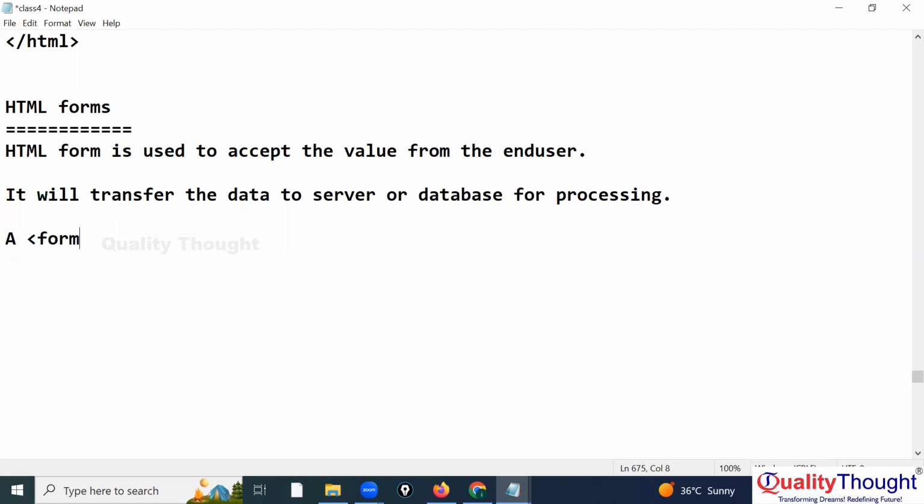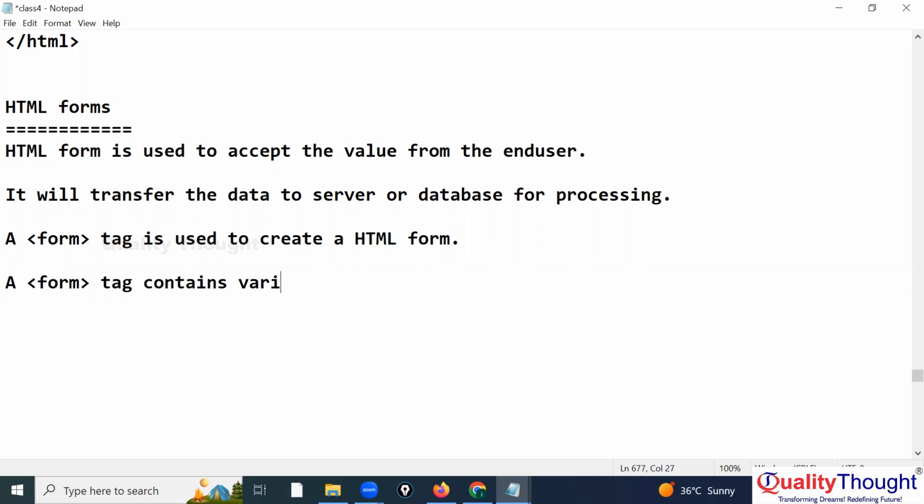And remember, a form tag is used to create an HTML form. A form tag contains various form elements. Form elements means what can be there?